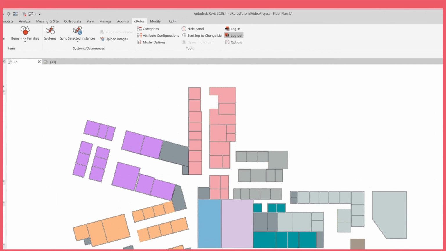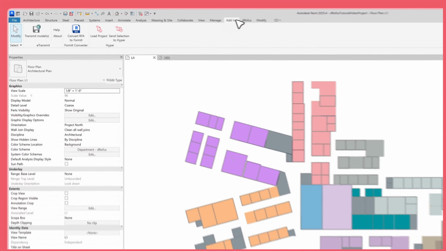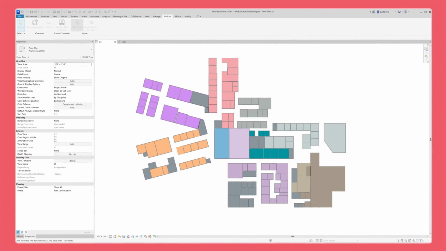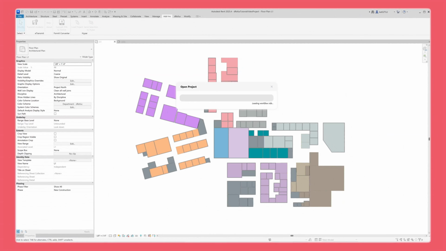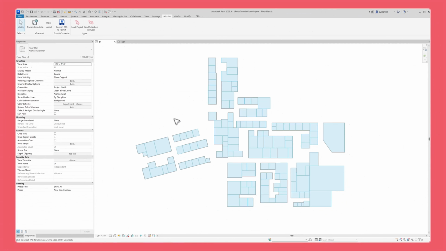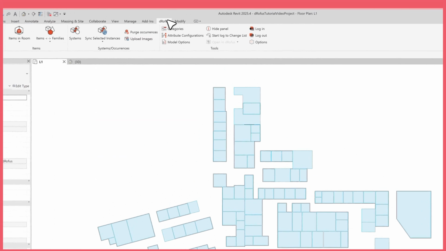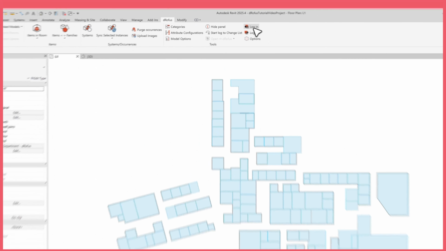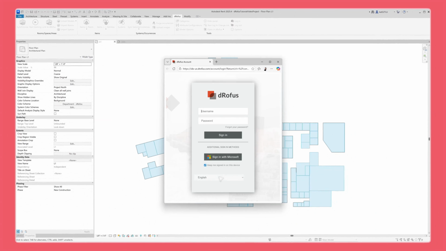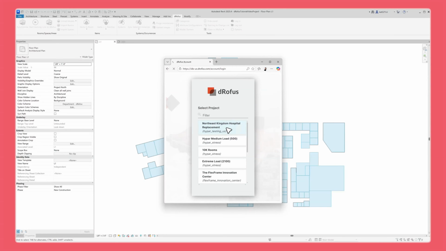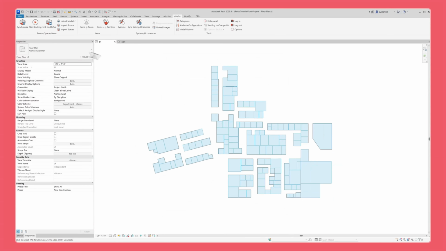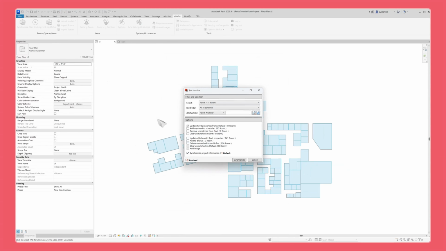If you need to reload a Hypar project, log out of dRofus first, then click Load Project again in the Hypar add-in. To avoid conflicts with Revit, always use Hypar when dRofus is not running. Make sure you're logged out of dRofus using the dRofus Revit add-in before loading a Hypar project. After Hypar finishes loading your rooms, you can log back into dRofus and resync your rooms. As a reminder, anytime you need to load or reload a Hypar project, log out of dRofus first. Both systems access the same rooms, so you don't want them running at the same time.